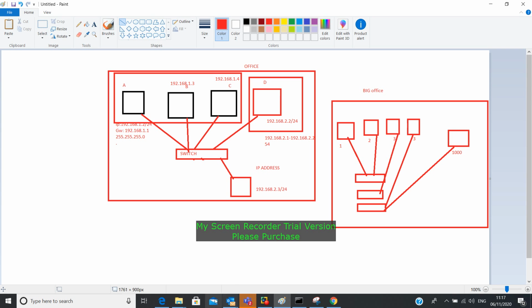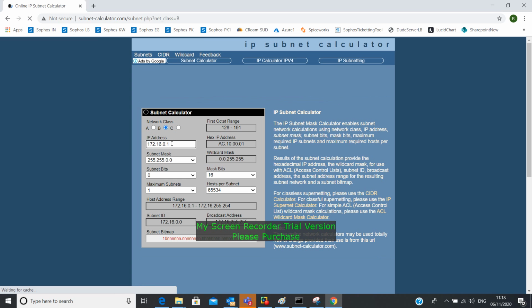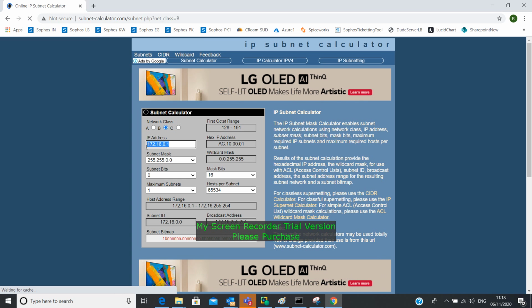In this 24-bit subnetting, it's clear that only 254 devices we can use in the network. So how can we manage to use more systems in the network? There subnetting comes into play, so we can choose another, class B subnetting. Class B ranges start for the private IP addresses.